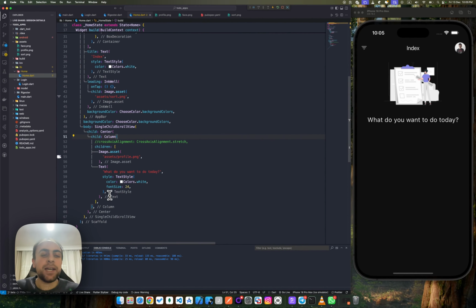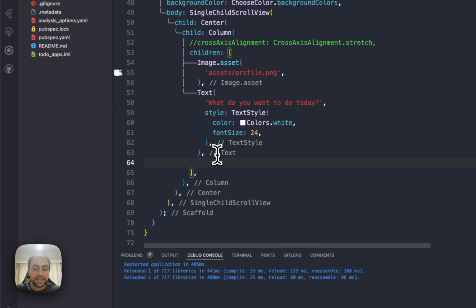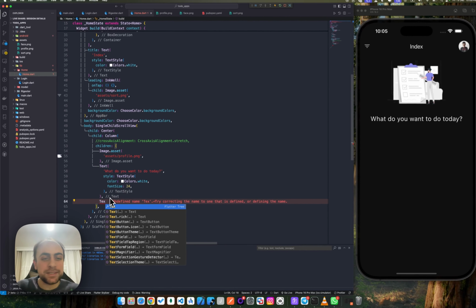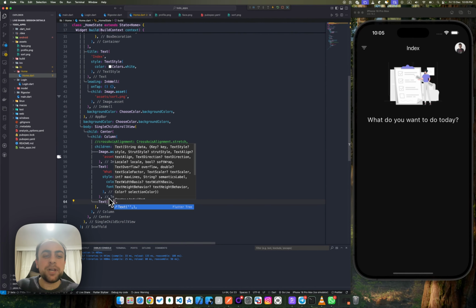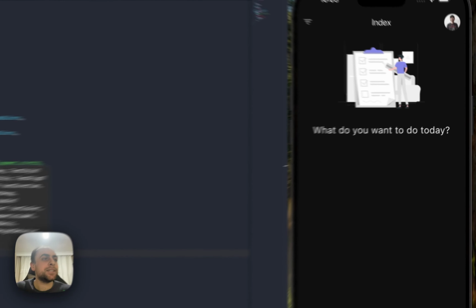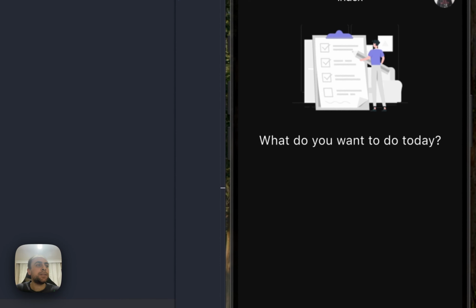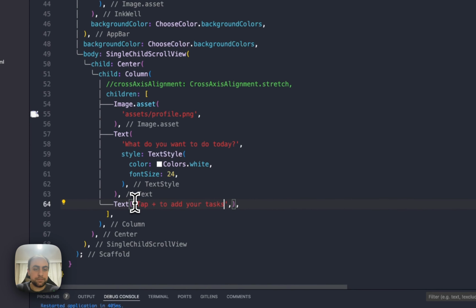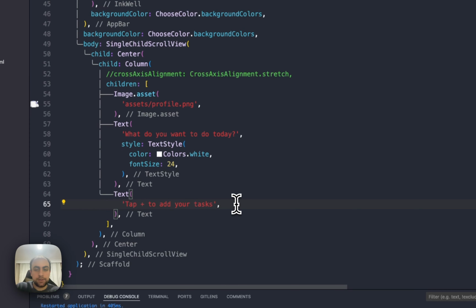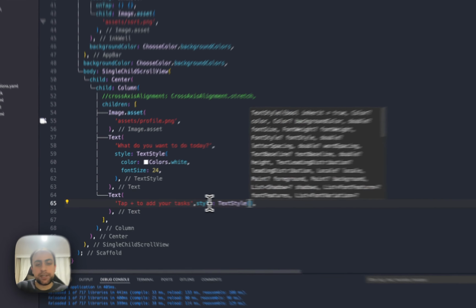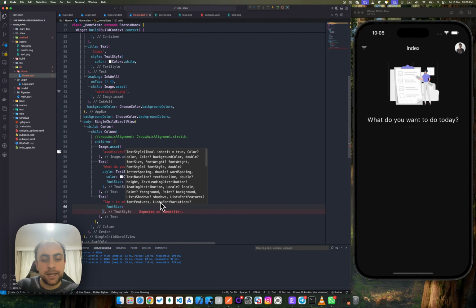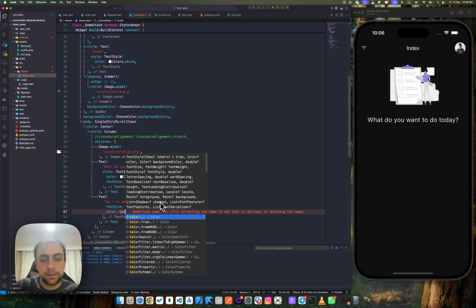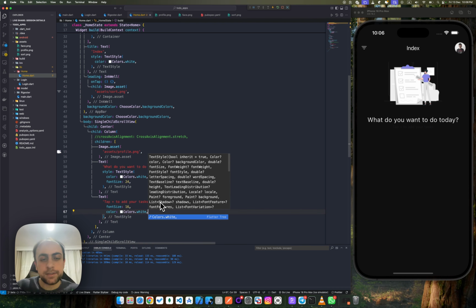I have another text. I will add it. Let me show you how we can make a space between these two things. Also, we need to just give it a font size. I think it's a 16, and color is white.